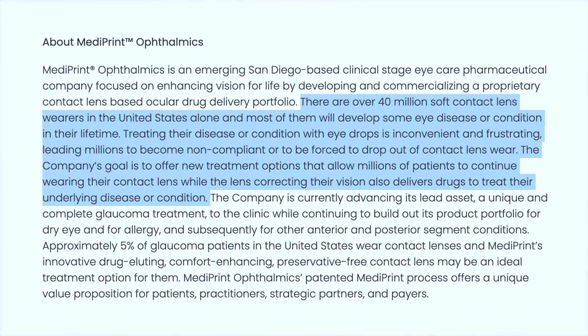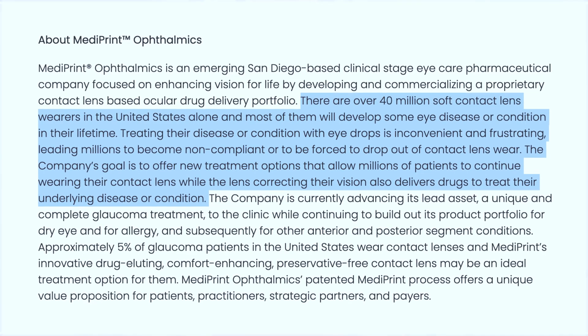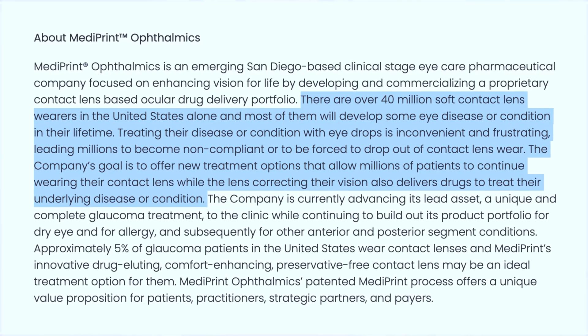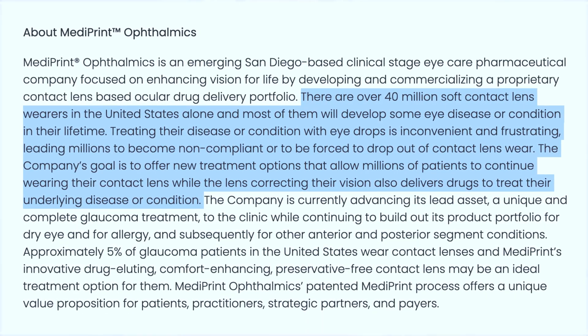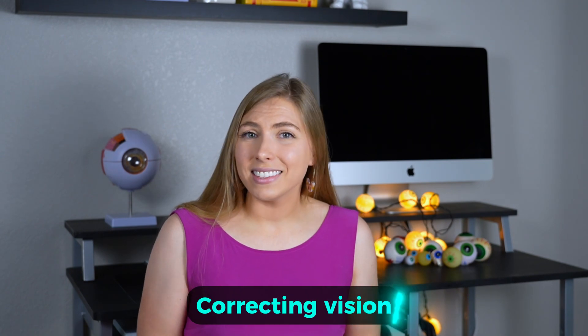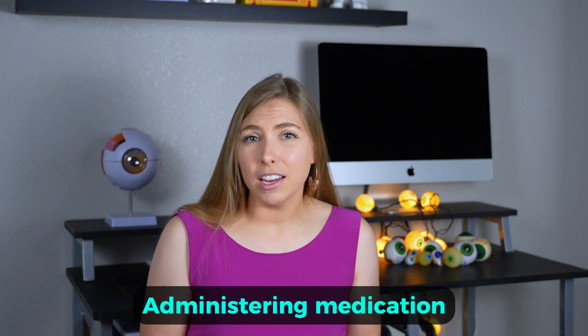I could see it being an especially great option for someone who wears contact lenses or has worn them in the past, sometimes forgets their eye drops, and likes to be on the go — making it difficult to maintain a good eye drop routine. One of the goals of the company behind this lens is to prevent people from dropping out of contact lens wear because of glaucoma treatments or dry eye issues. These lenses could accomplish correcting vision while administering medication, and could also work for those who prefer glasses with no vision-correcting prescription.